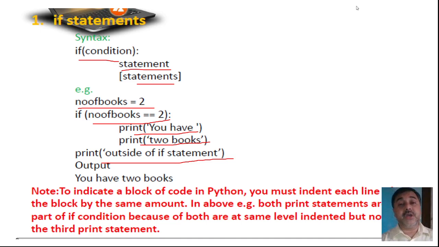What if condition is there, and after the if condition, in this condition you have different statement blocks. Each and every statement block is going to work as you are defining it. And you can see in this area, print outside if statement. Outside if statement means the thing is outside of the if. That means what is inside of the if and what is outside of the if is being displayed here, and that has been said.